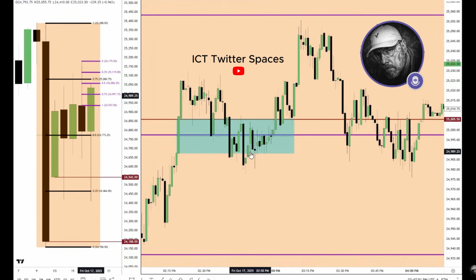In that case, based on what ICT has taught, the PD arrays you would utilize, if it's not a previous day's high, you have your daily, weekly, and monthly. But then what would you do based on one setup for life? You tell me. If you're not looking at previous days and you're in these inside ranges, what are you looking for, mate?